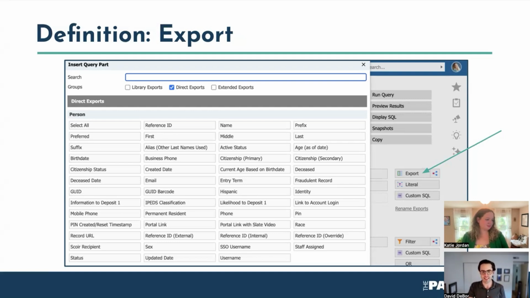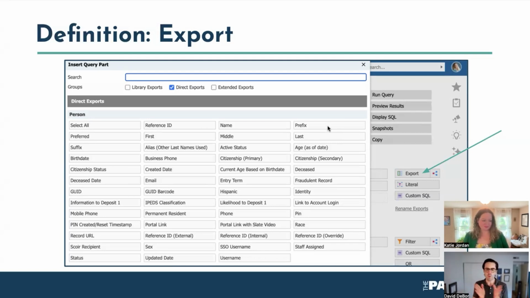So let's say you want a list of students and their names and their mobile phone numbers so that you can give them a congratulatory admitted student call. You may add the exports for their preferred first name, and so you click preferred. You may want their email as a backup in case they don't pick up. You might want to export their mobile phone and get their highest priority mobile phone number. And that would give you that list, assuming you filtered on just those records that are admitted students. And then you would have a nice list that would look fairly similar to what you've seen in Excel.